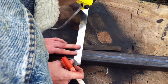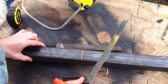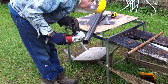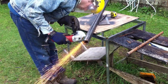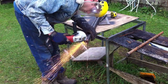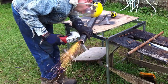And then once I'm done with this line, I'll go back and cut off the little wedge at the top, and also cut this tube in the center to give me the lengths that I need for the verticals. I'm getting ready to cut the tube now with the angle grinder, and one thing that's really important is to remember where you marked your line, especially if you're using a marker that marks kind of thick. Did you mark it on center, just to the bottom, or just the top, or just the outside, or just the inside, so that when you cut, you don't cut it too short or too long.